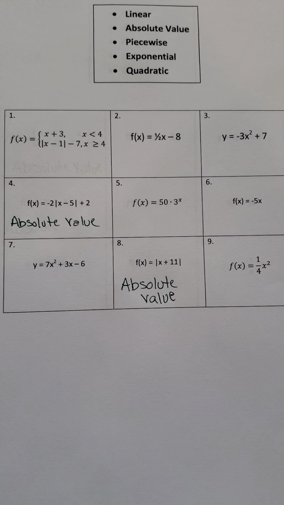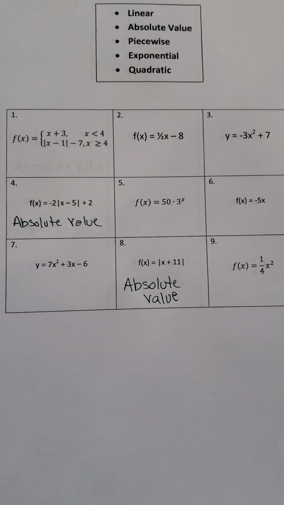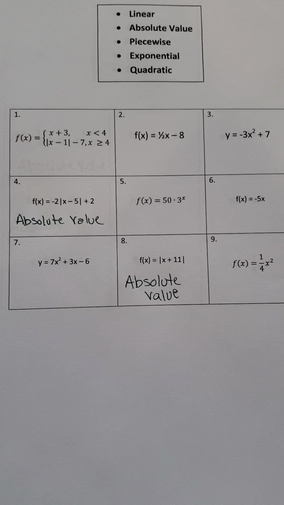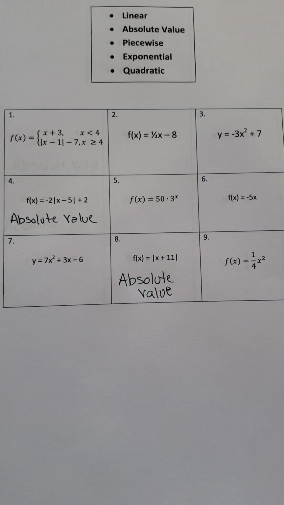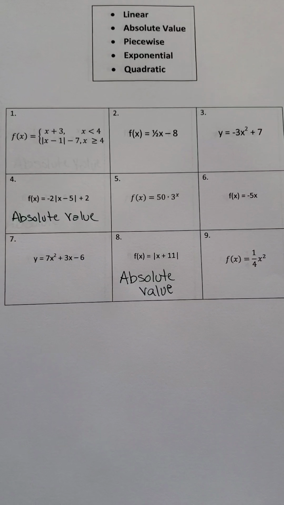Yeah, I know about absolute value functions because I always look for those lines. So they have these 2 little lines and then they have x in the middle of the 2 little lines. So yeah, it's pretty easy to spot those. So I know that number 4 and number 8 are absolute value functions. Nice job, Frederick. Yes, absolute value functions are a little bit easy to spot because of those lines, and you are correct. Number 4 and number 8 are indeed absolute value functions.